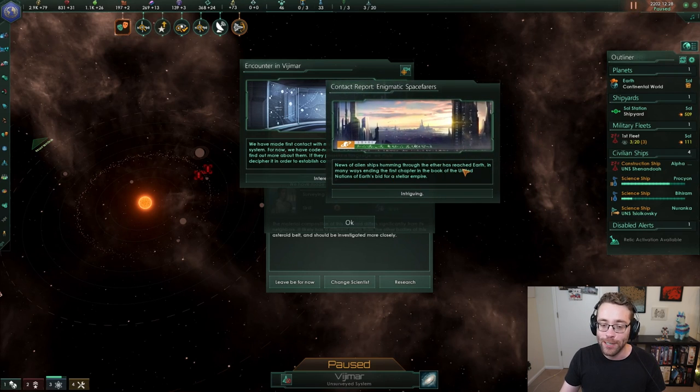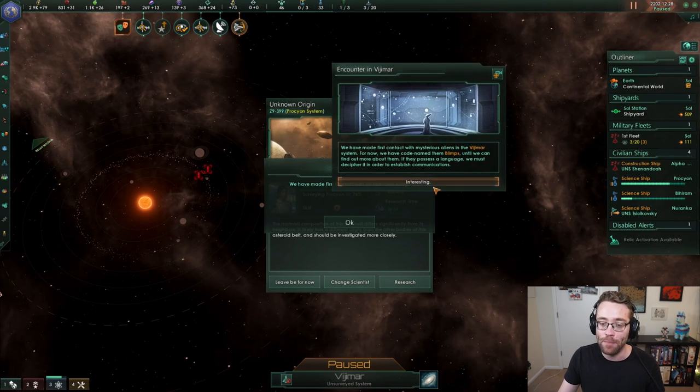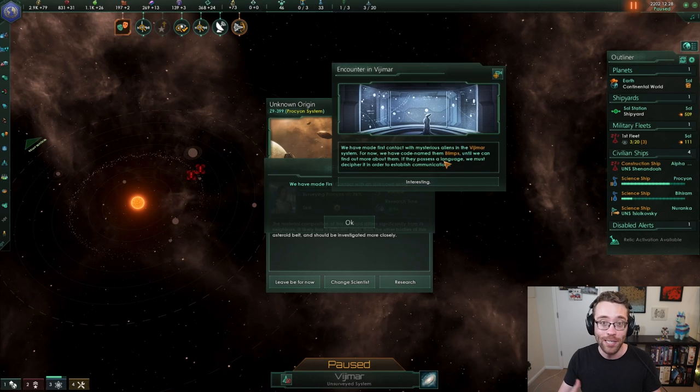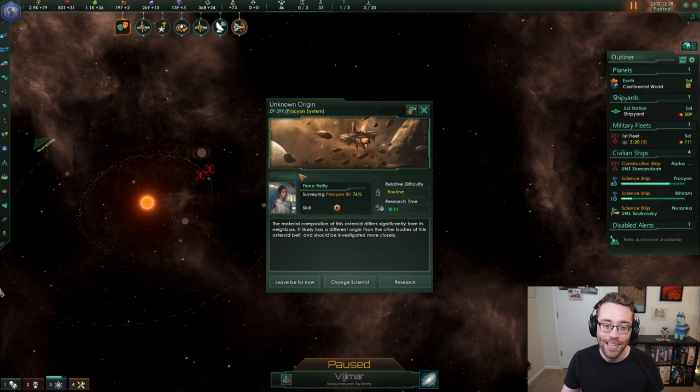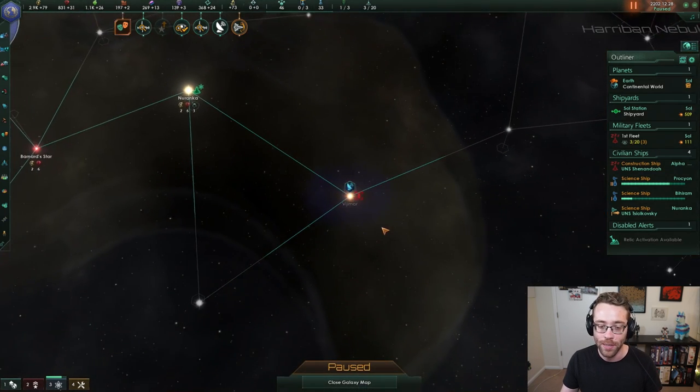We've got news that we've found a new alien species, which is super interesting. So that's all this pop-up said. Here is the pop-up where we had some kind of encounter with some kind of alien that we should probably do some research on. We've made first contact with an unknown entity. And while that was happening, we had a science vessel find out that there's a new anomaly somewhere out in space. This one I'll dismiss.